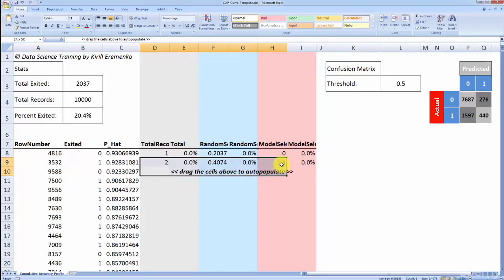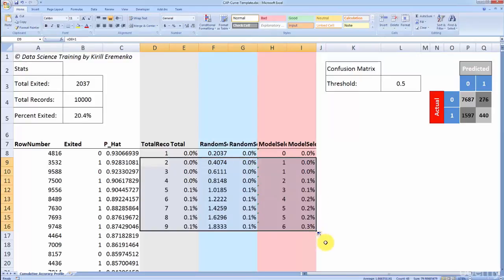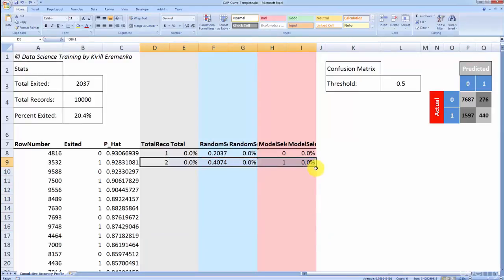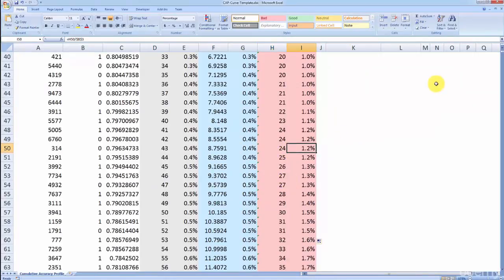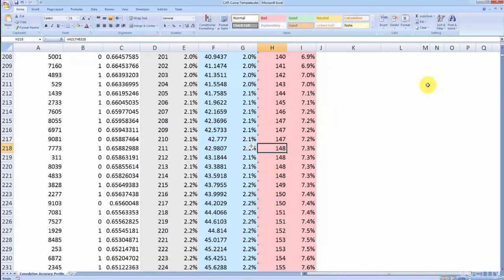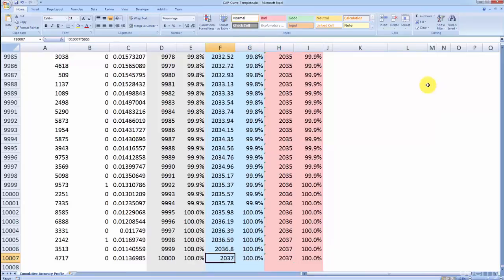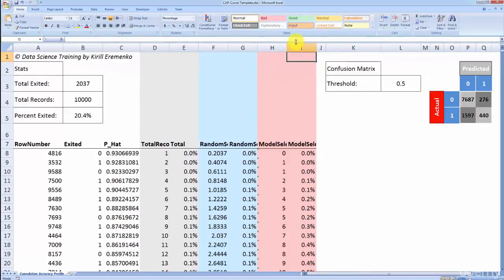So I'm going to just delete this text, and you can just go ahead and drag them like that, or the fastest way is just double click this little square, and they get dragged all the way down. I'm just going to press Ctrl down, and here you can see exactly how much we need. Okay, everything looks good. All you have to do now is the last bit.